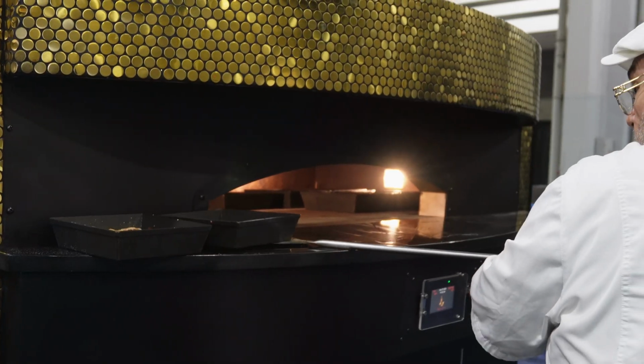Focaccia bread is this beautiful, light, airy, flaky, crispy on the bottom. Let's call it a bread, right? Every region in Italy has their own version. Today, I'm gonna make something that's more Southern Italian with maybe a twist like you recognize maybe here in America.